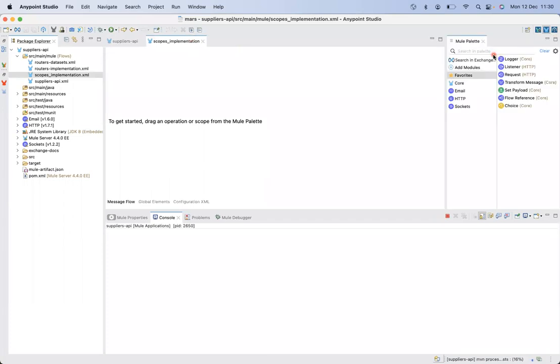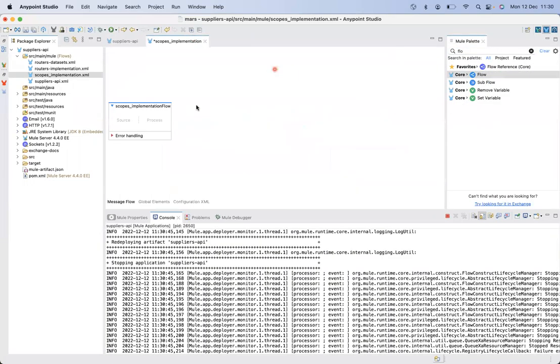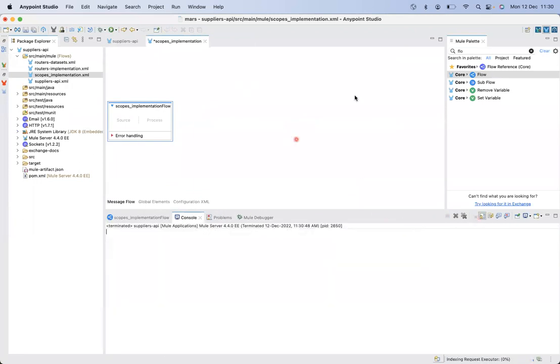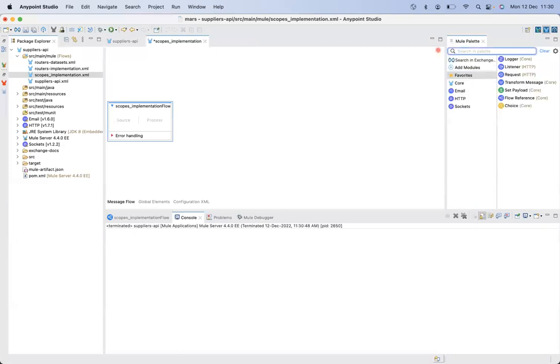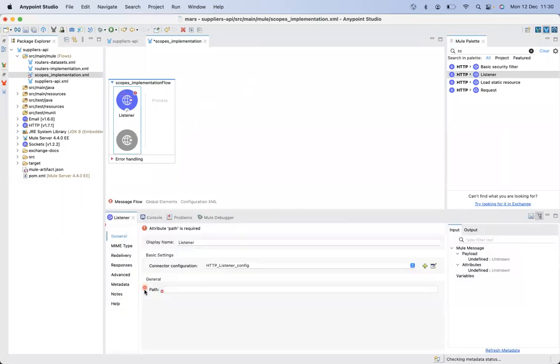So within scope's implementation, add a flow, stopping the application. And here add an HTTP listener. Name it as for each sum because I want to calculate the sum.